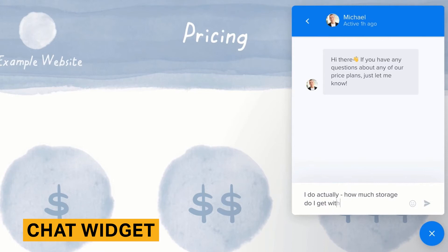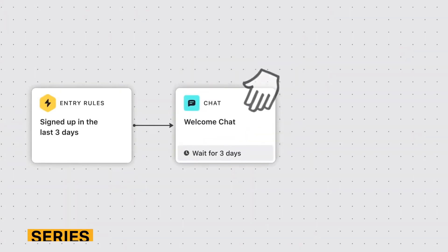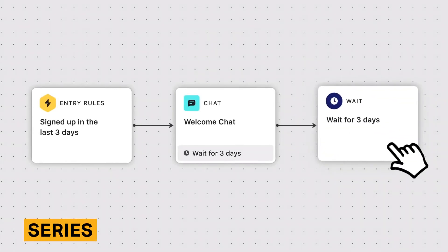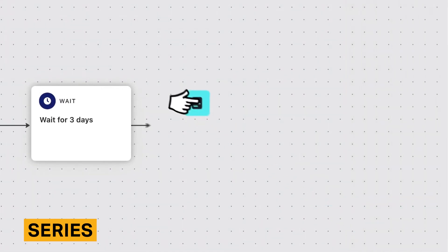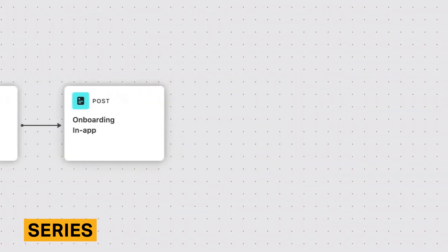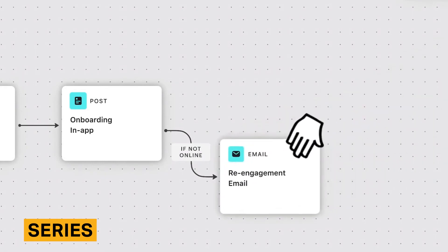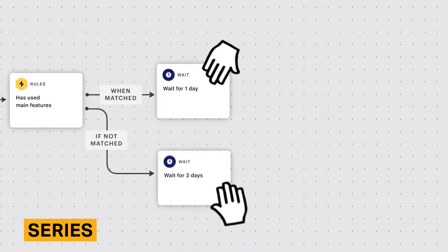Those with the two most advanced plans can remove the Intercom branding at the bottom of the widget. Series is a campaign builder designed to send cross-channel messages to segmented audiences. Customers can create a new series from scratch or utilize one of 12 pre-built templates. Uses for series include onboarding new customers, announcing new products, or engaging inactive users. Series are created using an advanced workflow builder where you set the target audience, channels, and integrate features like chatbots and product tours.